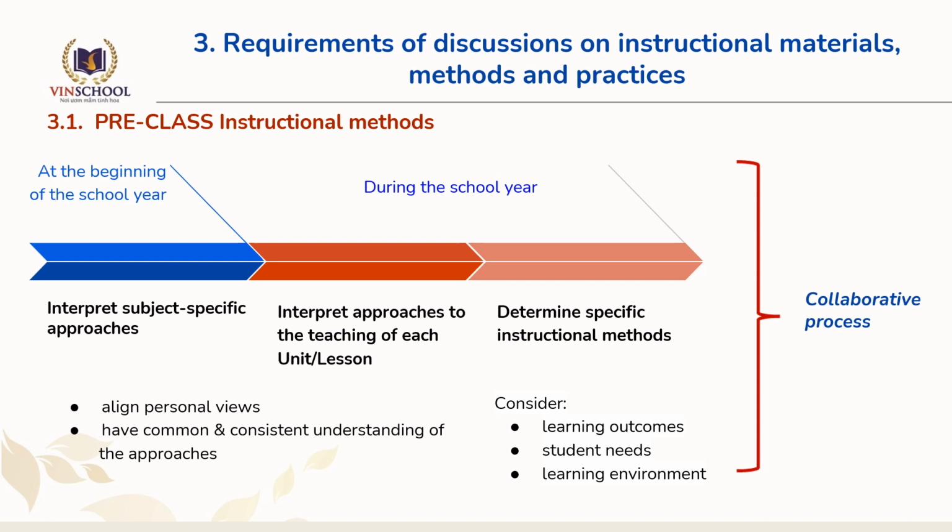This process is not a one-time process either. During the school year, it needs to be repeated in the faculty meeting for every unit to ensure that the faculty is always under the same alignment with regard to the specific approach teachers will take to achieve each unit outcome and each lesson objective. When discussing what to do for each unit, we will need to apply this process of alignment to determine which specific instructional method to take in order to achieve our learning outcome.